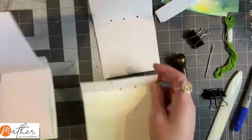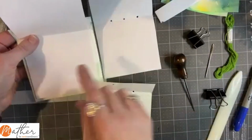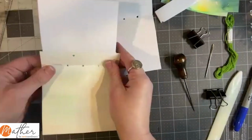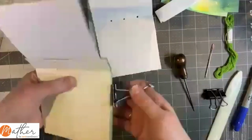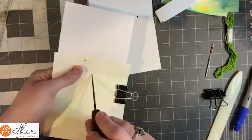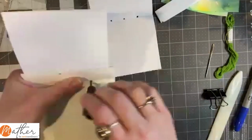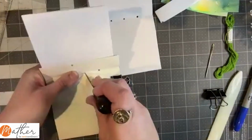So what I'm going to do is take the cover from my first signature and put it on top of my cover and second signature. And of course, if you have the binder clip, do that too. But I'm going to follow the holes from my cover and poke all the way down. I'm lining those holes up.